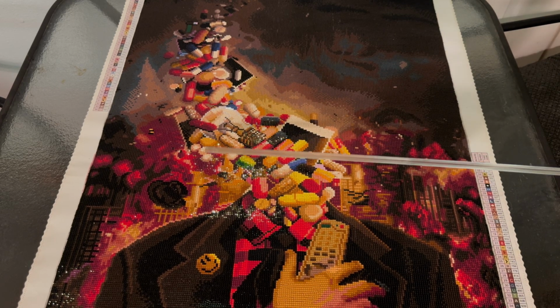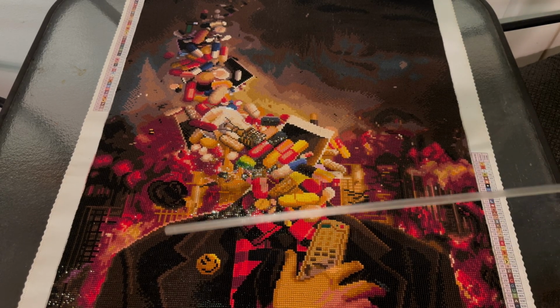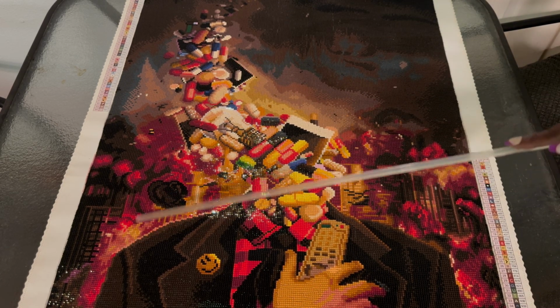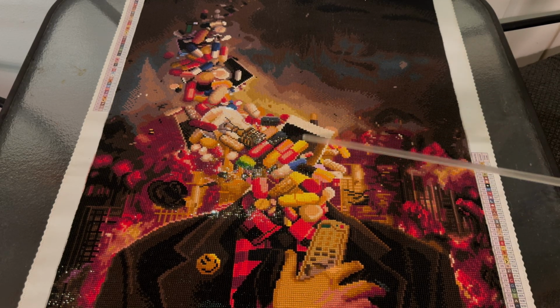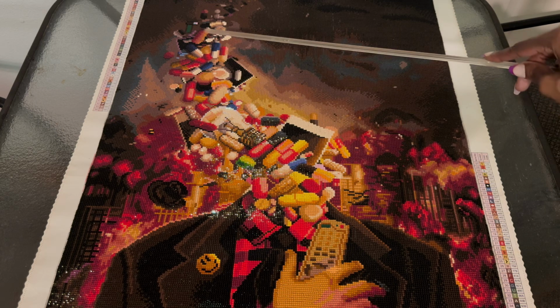Let's talk about where the ABs are. There's ABs all in the pills here, and that's really where the majority of the ABs are. There's a little down here in the fire in the background, but not very much. Most of the ABs are centered towards the pills. That's where you'll find most of them.